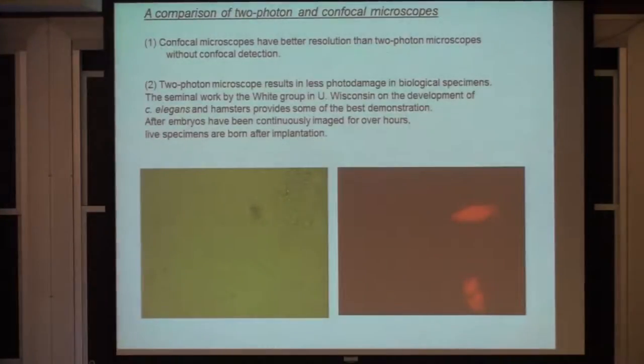So as I mentioned, what is good about multiphoton microscopy? One of them is three-dimensional imaging. The second one is this. You might not recognize this guy. This is a protozoa, a euglena. This is just a white light microscope. Soon I'm going to turn off the white light and turn on the UV lamp. The euglena fluoresces red because it has chlorophyll inside.